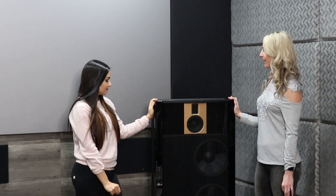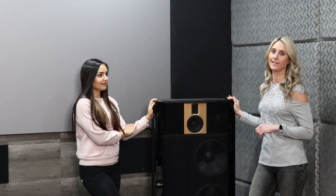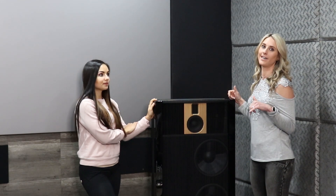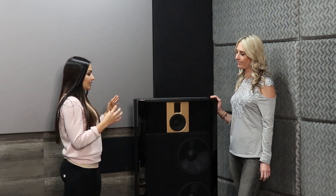So with all these drivers, you must be wondering how much power does it take to drive it. Each speaker requires four channels of power, which will be delivered by the Steinway and Sons Model A2 power DAC, giving it 1,600 watts in total. Bearing in mind that the crossover will happen digitally inside the A2. This awesome speaker comes in the standard piano black finish — the same piano black they use on their pianos. But there are other bespoke options available at additional cost.